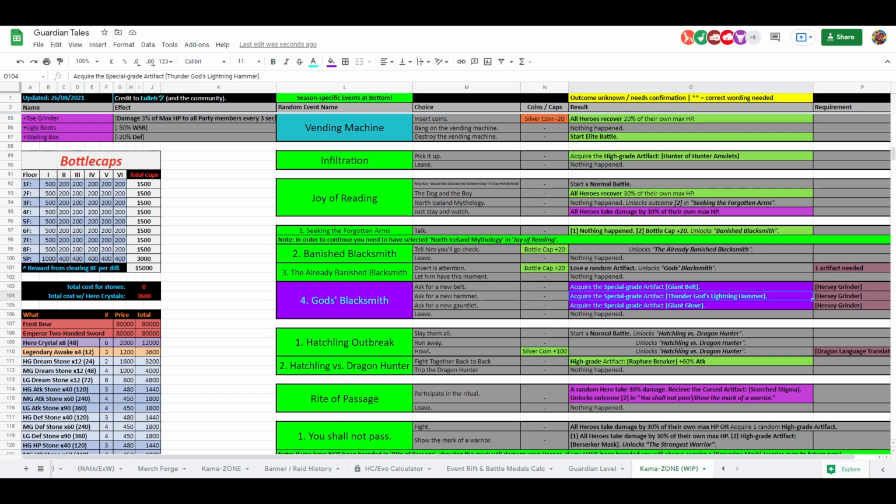They have nerfed this one now, so it's a lot nicer. You just need a Hersey grinder, because last time I remember you had to sacrifice like all your artifacts. But this time that's not the case, so you can select one of the special ones. We're gonna look at their attributes later. So that's the special artifact chain there, and then of course the God's Blacksmith is repeatable, so you're just gonna have this one popping up after.